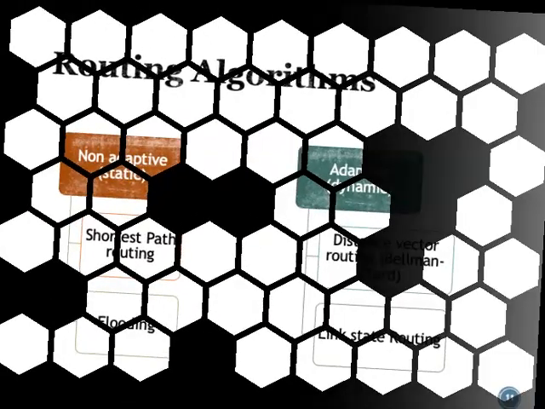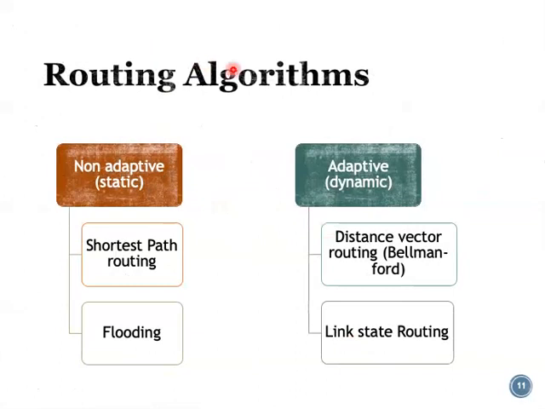Moving on to the next slide. I have said before that routing algorithms can be categorized into non-adaptive, which is static, and dynamic, which is also adaptive. For static routing algorithms, routes change very slowly over time because of human intervention, for example, a human manually editing the router's forwarding table. Unlike the dynamic algorithm, which changes the routing path according to the network, perhaps according to the network traffic load, or because of a topology change.